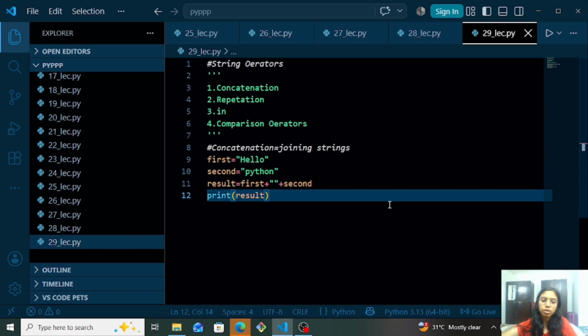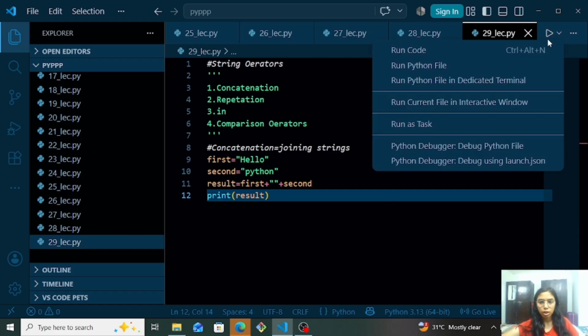So you will get result as hello Python. It will concatenate both the strings.